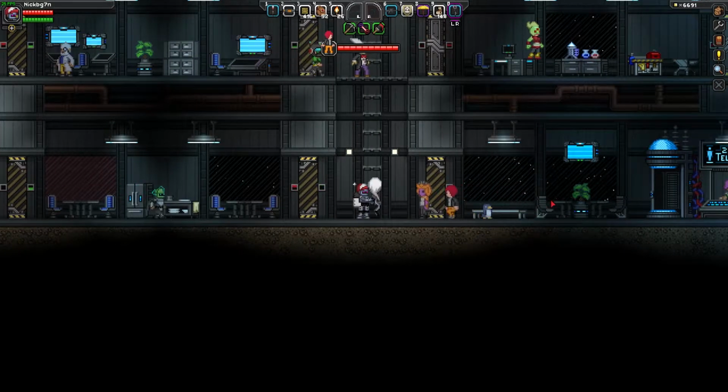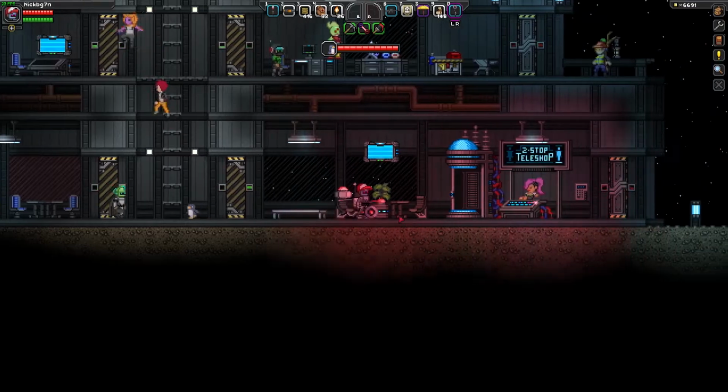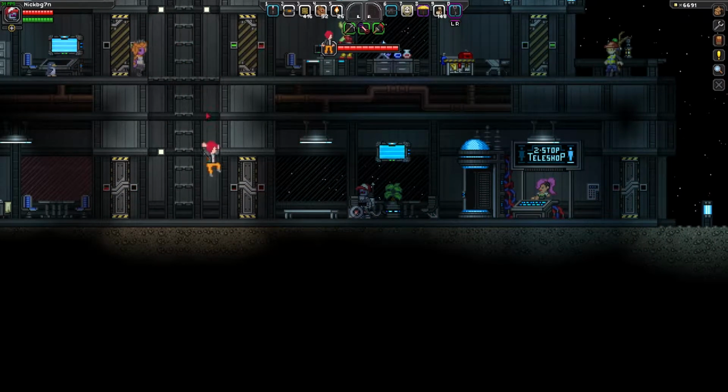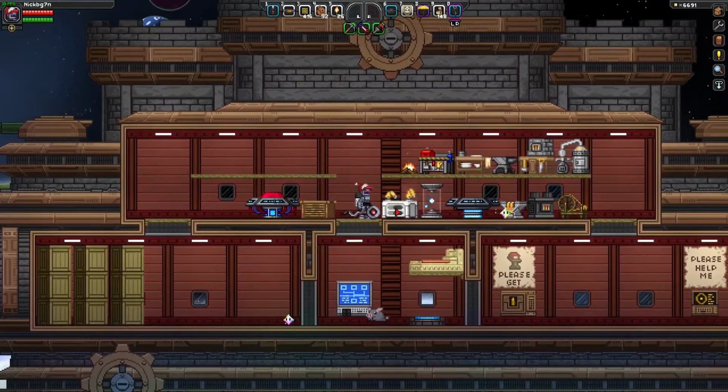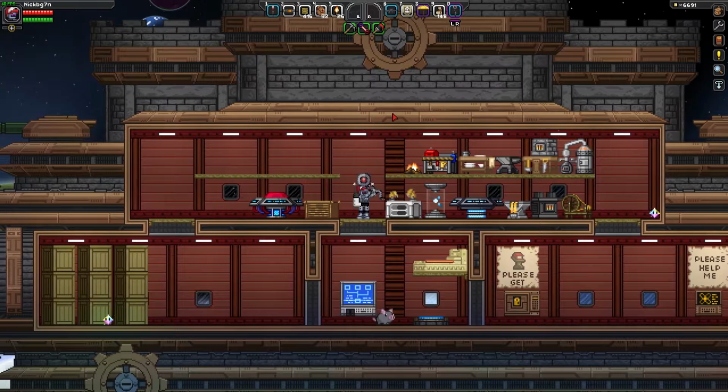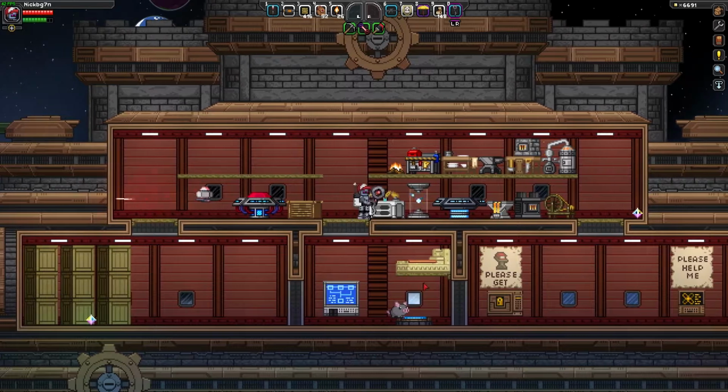You're back. I just bought myself a processor. Oh, I can place it down. Alright, so you can't place it through walls. That's enough. Alright, so again, this is a processor. We're gonna make one more refinery.